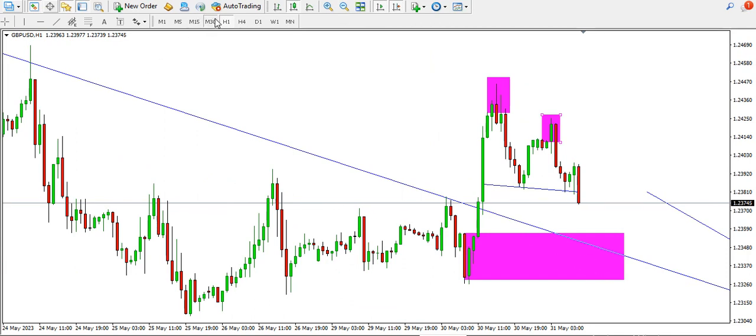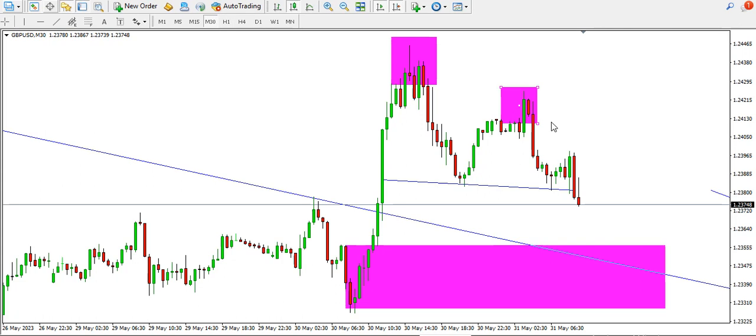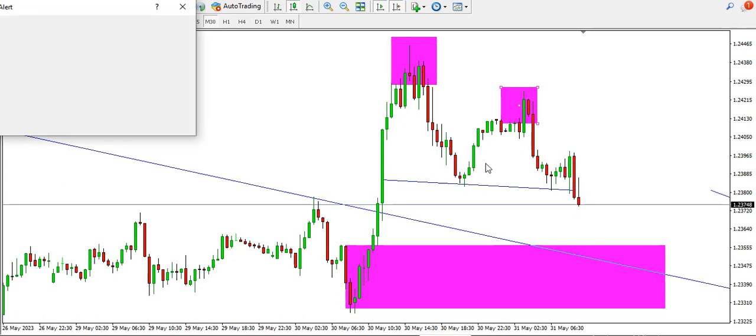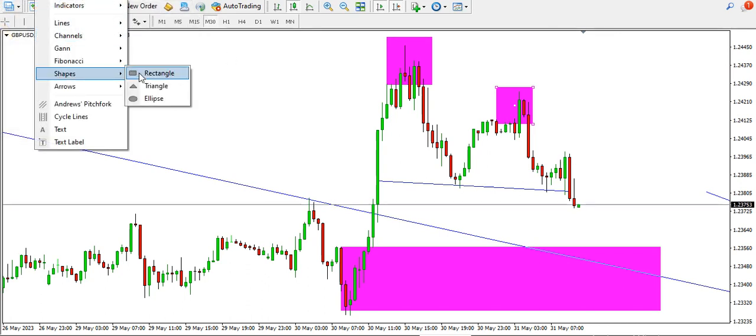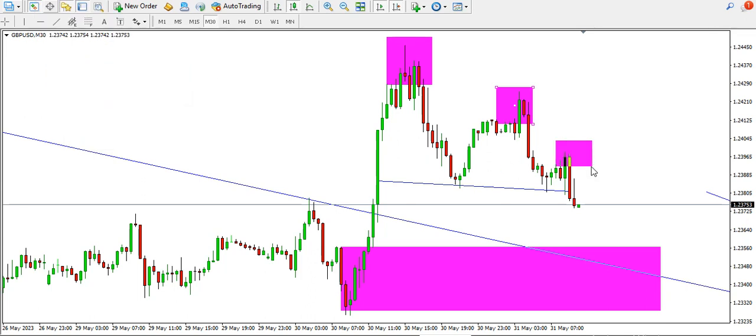So looking at the 30-minute time frame, price is reacting to the double top, and we are seeing more like a third top at this particular point. Price is having a top. Look at this top here, like a triple top, and price is reacting downwards because of the 3 tops.